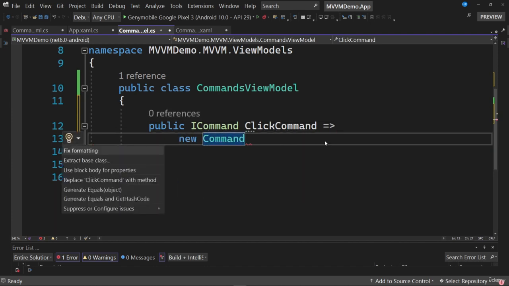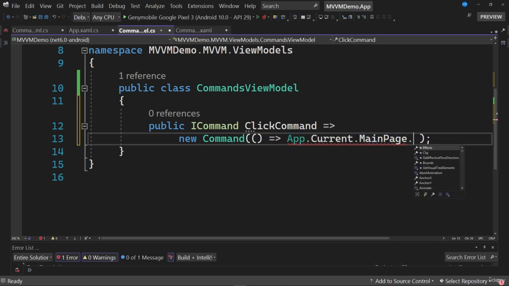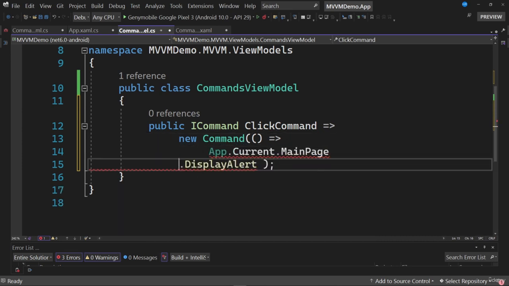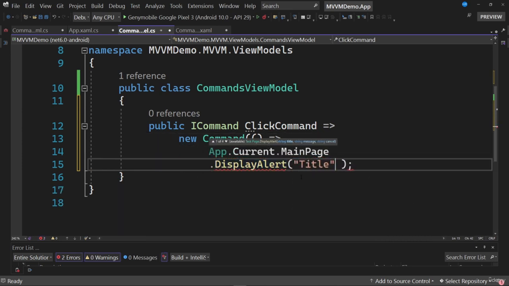Subsequently, we will create a new instance of a command, passing a lambda expression in the constructor of the command. Inside, we will execute the logic of the application. For example, I'm going to show a display alert through app.current.mainpage.displayAlert. I'm going to pass some parameters in the method such as title, message, and OK.